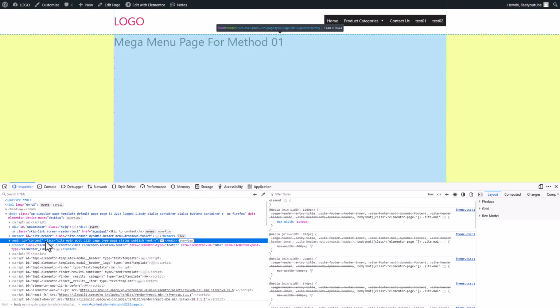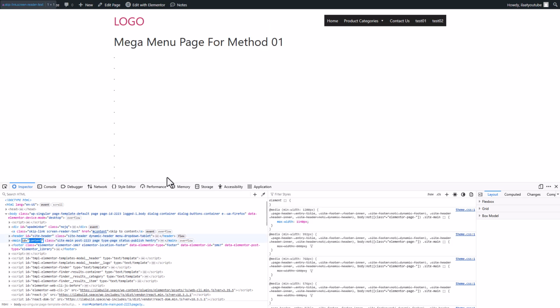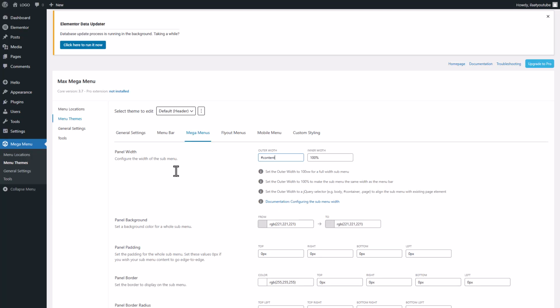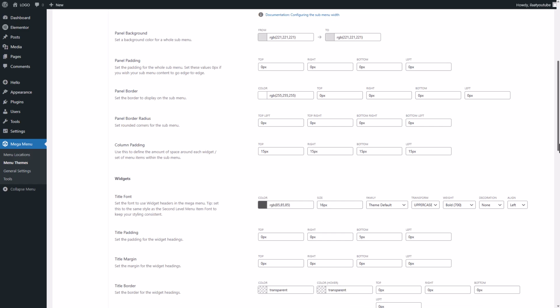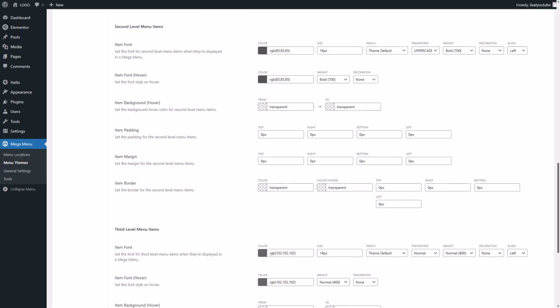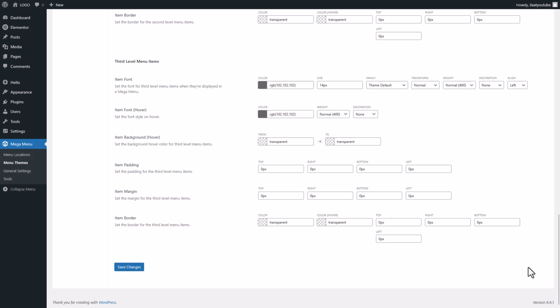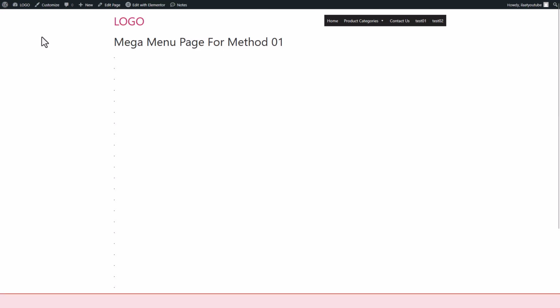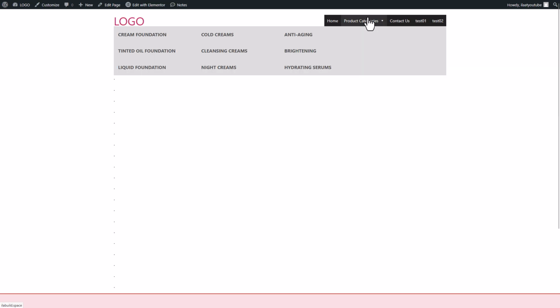my main page has ID content, so I'm selecting this. So I'm applying here content, or you can select your header as well, header class, header ID, anything, any width you want to match. So this is how it looks.